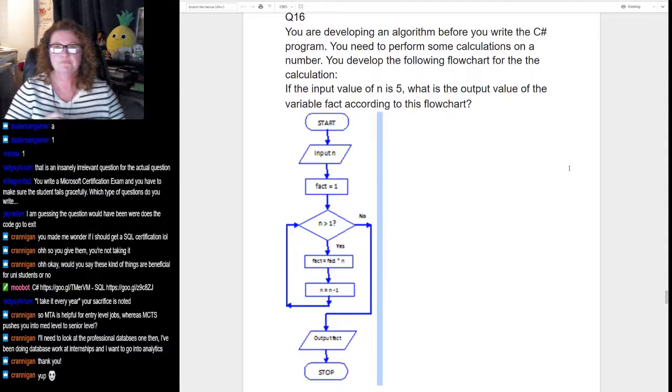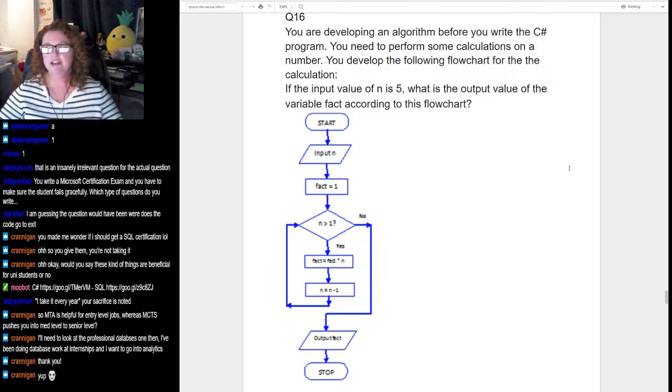All right, here we go. So in this particular question, we're given a flow chart to read. There are not a lot of these kinds of questions. This one's a little bit of an outlier in that I've not seen another one since, but I saw this one in May, so you might see something similar.